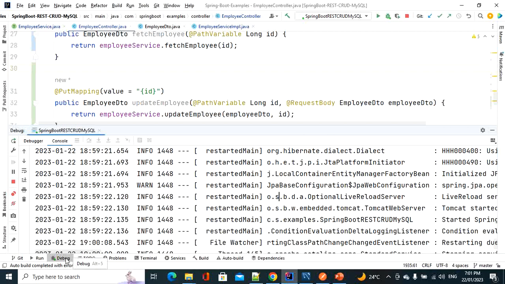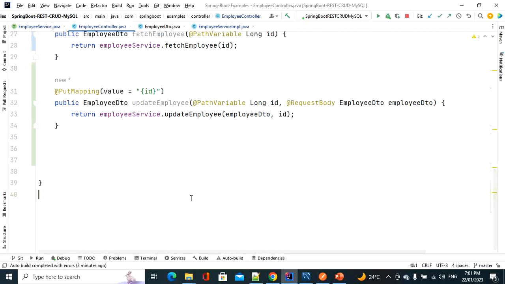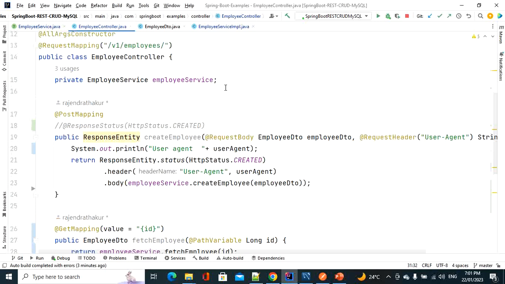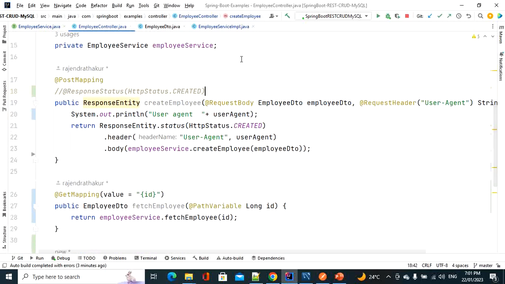Now I will show you how to do the delete operation also. But prior to the delete operation, I will also show you how to use a query parameter. Till now we have fetched records with the help of ID only, right?